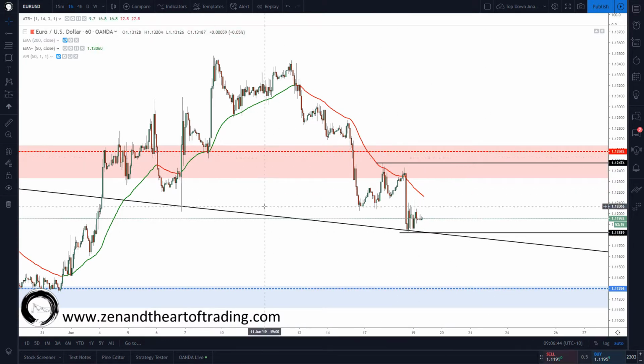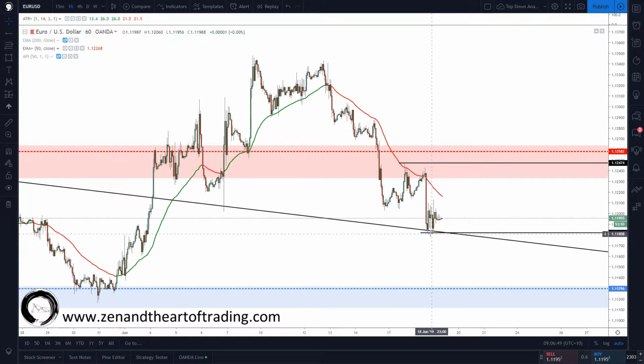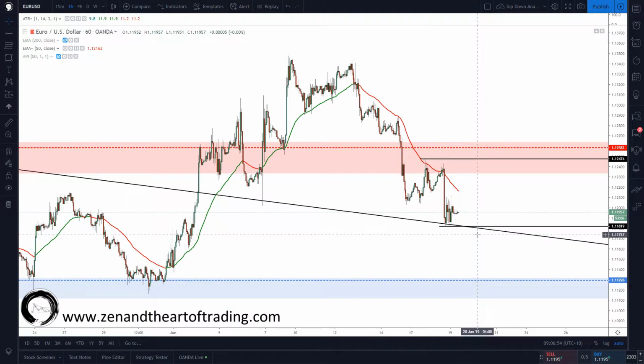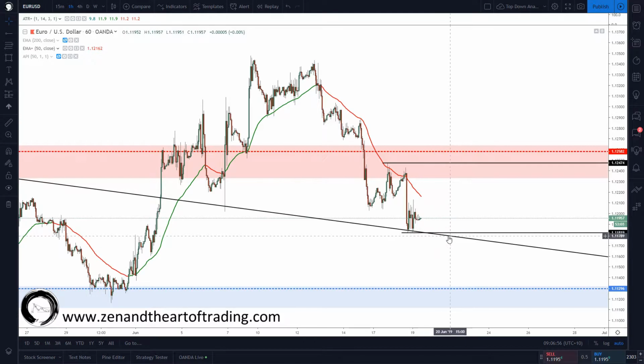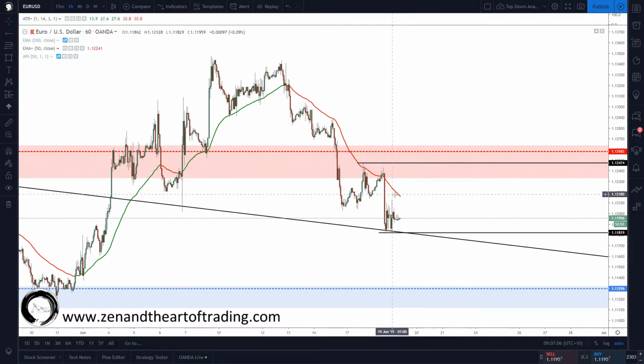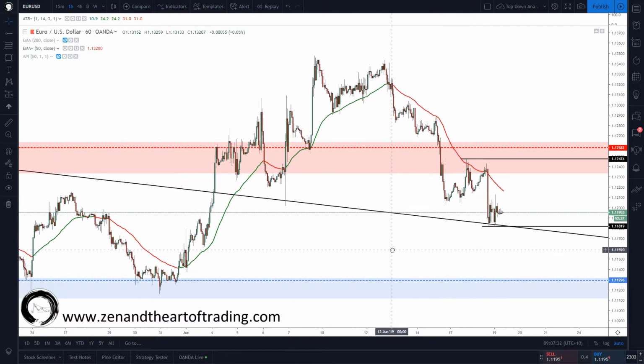The bears have control of price right now, and unless we get a break and close below these lows and a pullback, that could be interesting, especially if we retest this trend line from the other side. Who knows? But you can see price is struggling to go lower, so I'm expecting a pop out of this market today and tomorrow before the weekend. But we'll see. There's a fair bit of news on the way, so that's going to be interesting. There's going to be a bit of movement before the weekend.